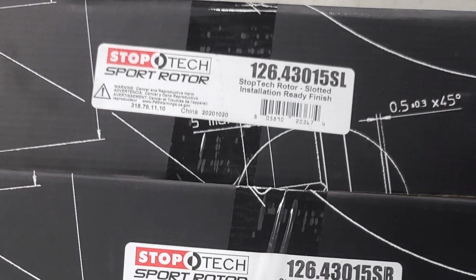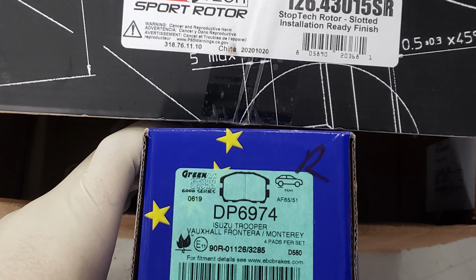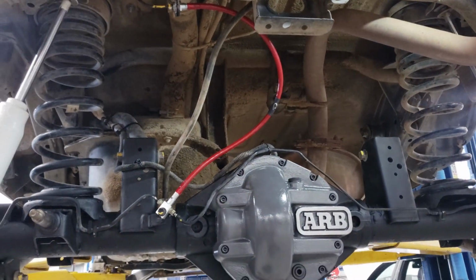And then while I was in there, I went ahead and installed new StopTech slotted rotors. I put in EBC Greenstuff brake pads, and then I also installed independent 4x steel braided brake lines, and that is a 5-piece kit. So there are 2 fronts and then 3 rears.